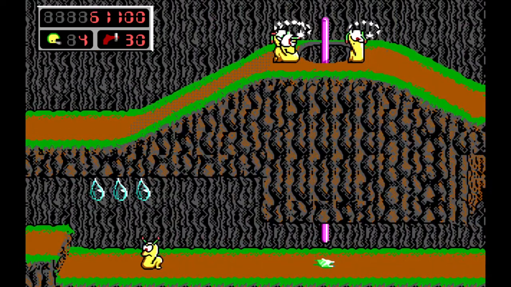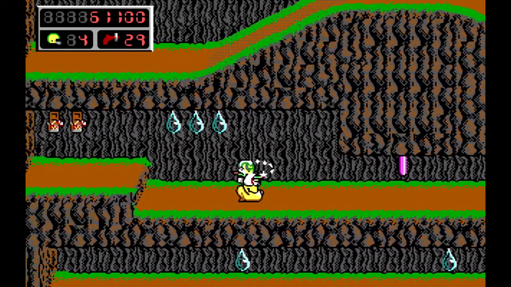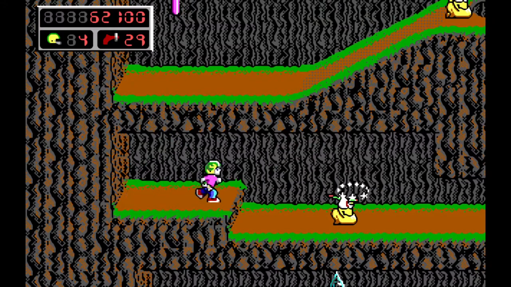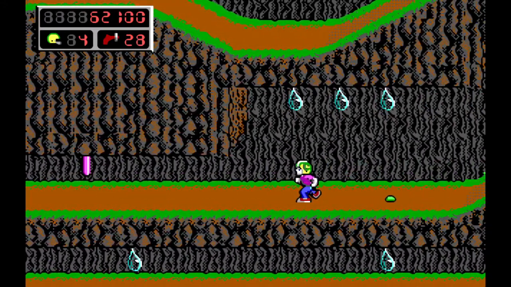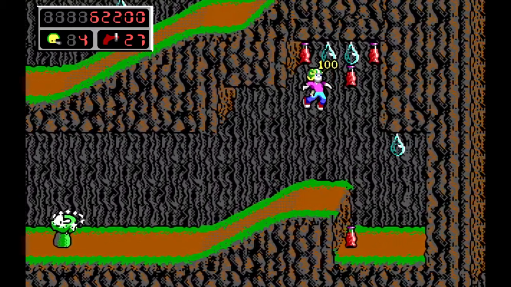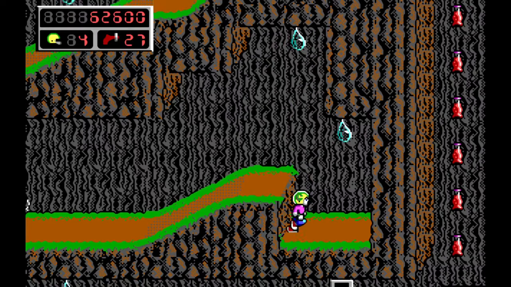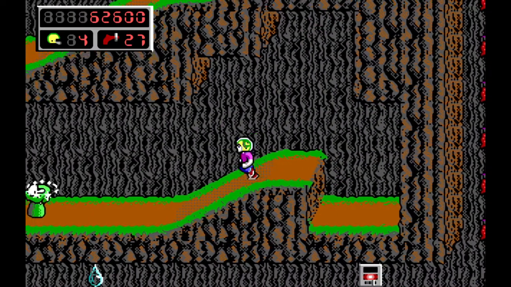Ooh, that was close. Of course, if Keen had actually stepped into that, he would have an awfully hard time getting it off his shoe. He'd be like, oh man, this shoe is no longer good. I just stepped in slug piss and now I can't get it off. Well, Keen, you can always get new shoes. Just keep that in mind.